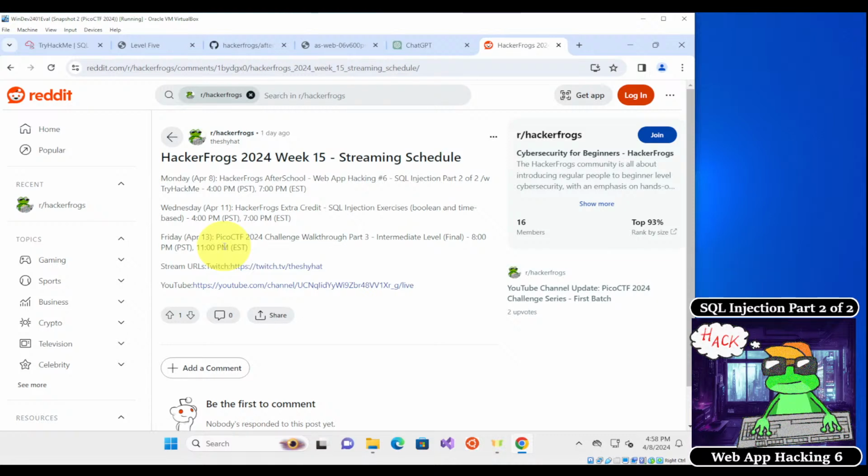We're either going to be working with the SQLMap module from TryHackMe, or we're going to be trying to use SQLMap to solve the blind SQL injection exercises from the DBWA module from TryHackMe.